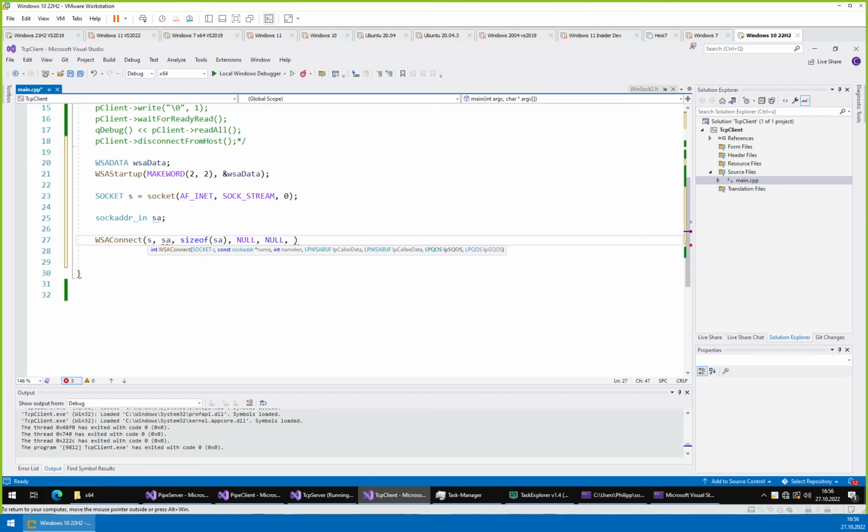Null, comma, null. I think everything else can be null, and we need to initialize this. There was a function somewhere where we can resolve a hostname and get an IP to it. That will fill out for us most of the structure automatically. Get host by name.